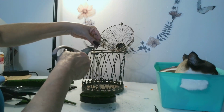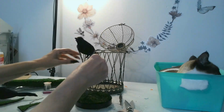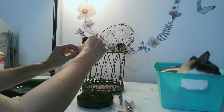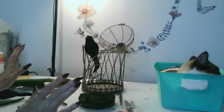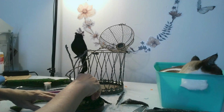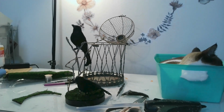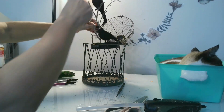Now, I'm just going to trim this tree a little bit so that I can close the top of this bird cage. I absolutely love this bird cage. I thought about painting it black, but I actually like that it's this rustic kind of brown color. Not everything for Halloween has to be black. You can keep it in the natural colors of the metals. And now I have perched, this was the hardest part of this craft, was just perching these crows, whatever you call them. Now these I had in my stash also from previous years, and I just move them from one decor piece to the next, and there you go.